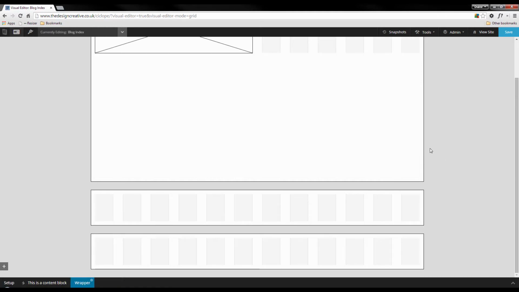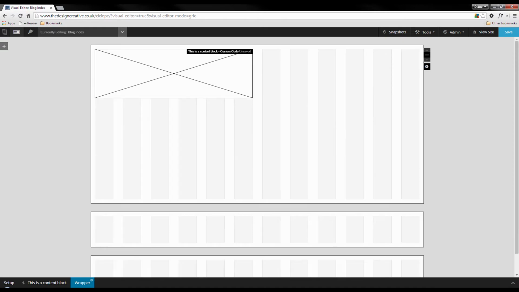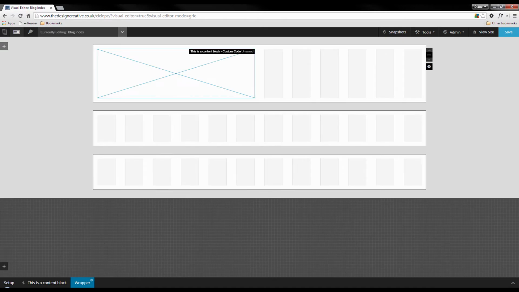So let's have a look as well. What else can you do? You can resize your wrappers, but to be honest, it doesn't really matter how you resize them on the page, because it's only going to be as big as the content that lies in it. And of course, if you add any extra padding or anything else as well, it will be that size. So you can't just have a really long wrapper and one tiny block at the top of it. It needs to be the size of its content.